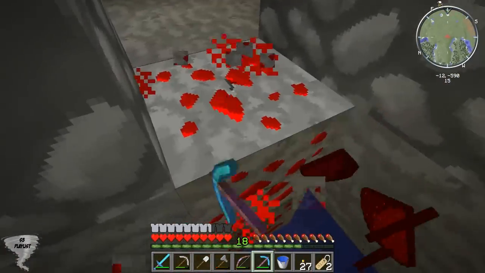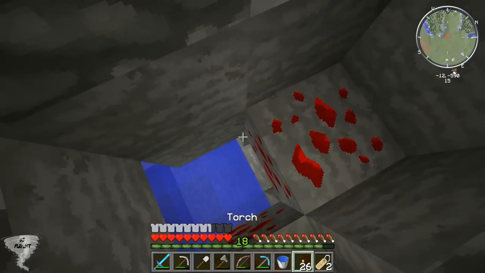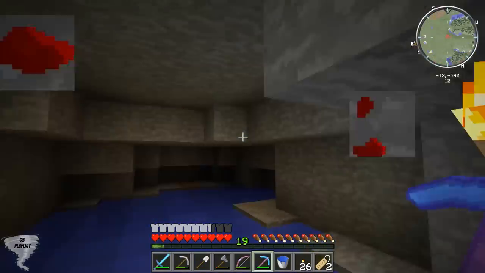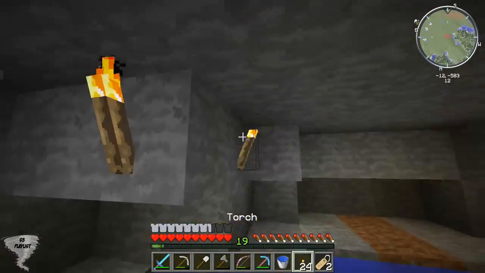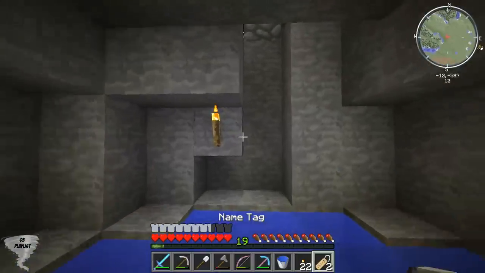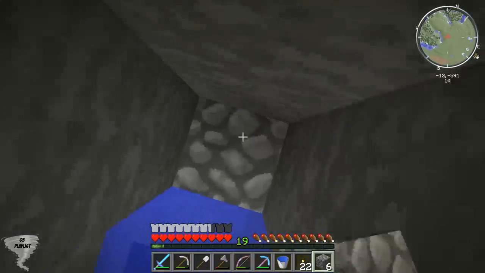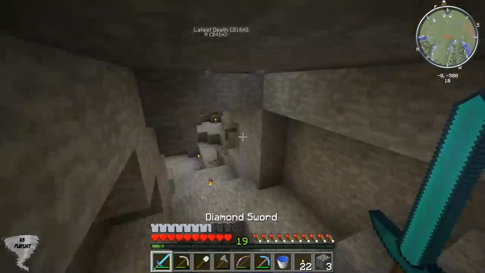Also enchanted a diamond pick. Whoa. A diamond pick off camera? No, that was on camera. I also enchanted a diamond sword off camera. Let me show you what I got. Sharpness 4, fire aspect 2. I think it was a pretty good enchant. We'll take it anyways.